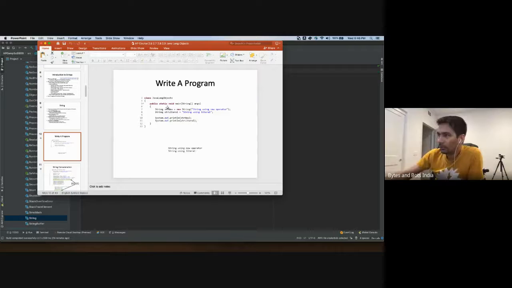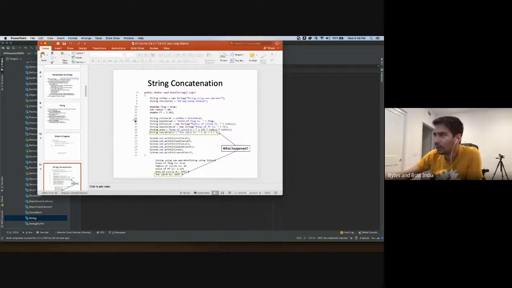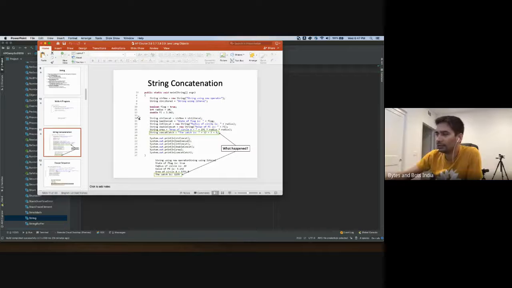So we wrote a program to declare strings in two ways, new and literal. Then we learned about string concatenation, which is adding two strings together. We added two string variables together, and we added a bunch of other variables to a string, like integer, double, and all that, and saw how easy it is to concatenate a string. It's essentially a simple addition.